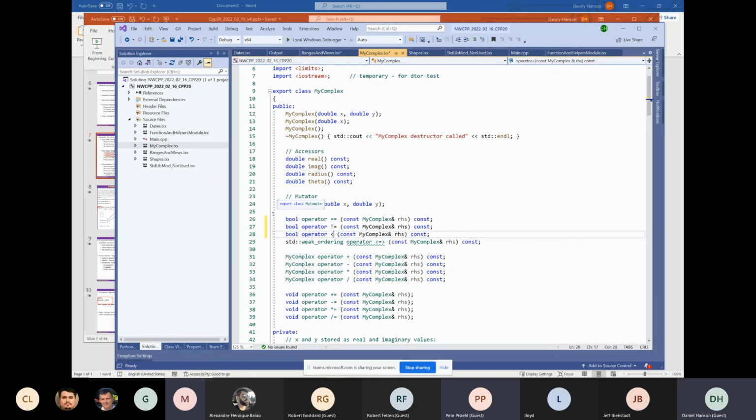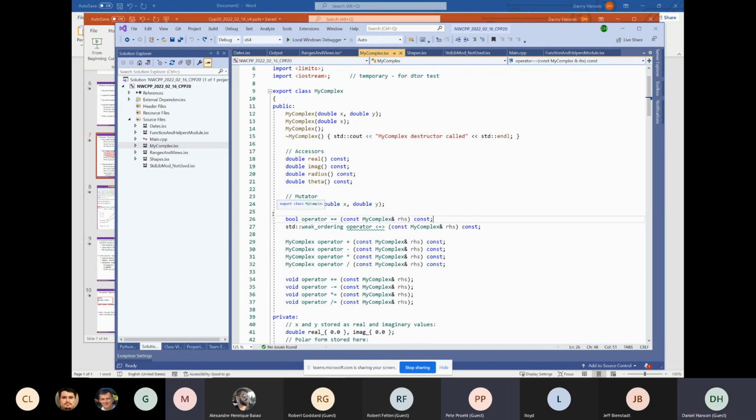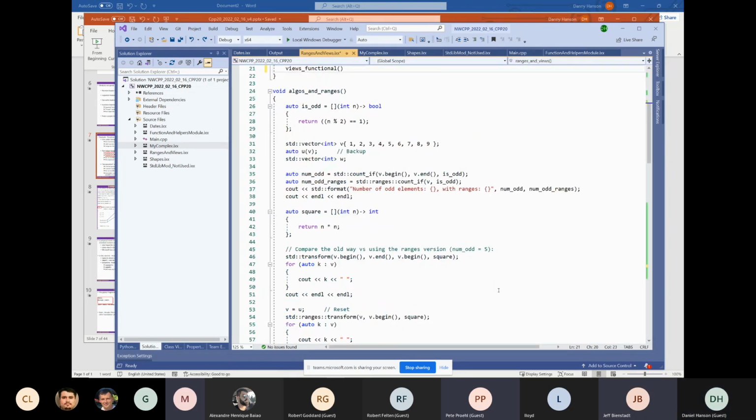But the idea is all those go away, and that's what you have right there. And that's, from my understanding, the implementation. But do you actually use the spaceship operator itself in user code? That's what I'm unclear on.